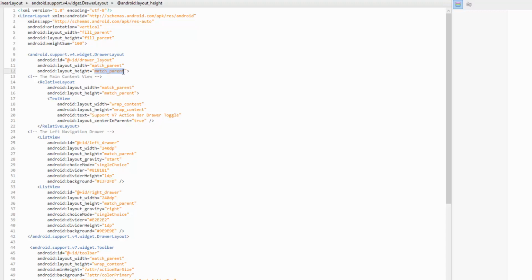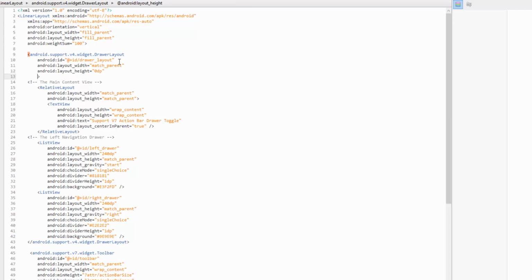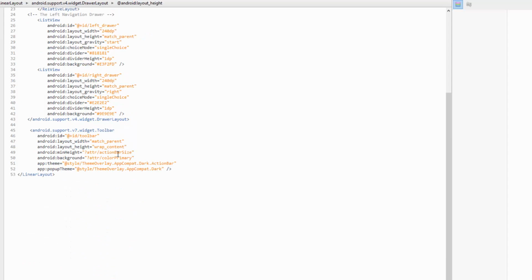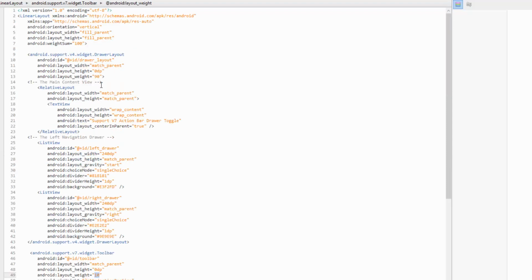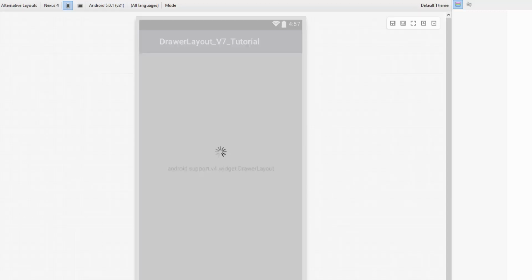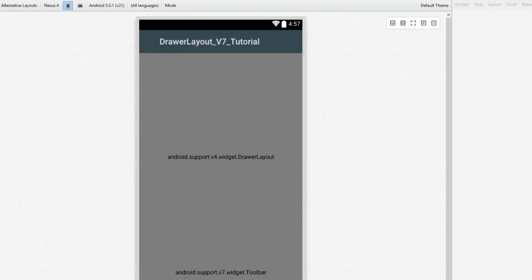All right, so let's come in here, and remember we need to set 0dp for the height, because it's no longer going to render its height based on an actual density-independent pixel, but a percentage that we're going to give it. So the way we can do that is layout_weight equals 90. We can say that this is going to take up 90% of the entire linear layout, which, remember, is the screen. If you come in here, we want to do the same thing for the toolbar, 0dp, and then layout_weight 10. These values can be changed, guys, if you want. I'm just thinking up some values on the fly that will probably look okay. So here we go. Now we can see that this is rendered to the bottom of the toolbar, which it wasn't a second ago, but now that we're using the weight sum, it is.